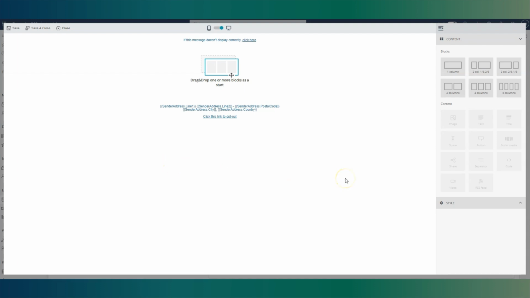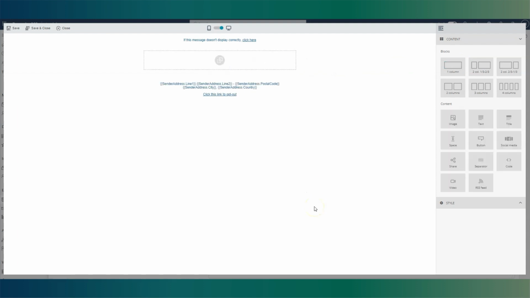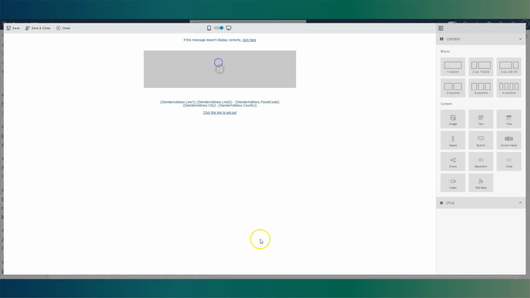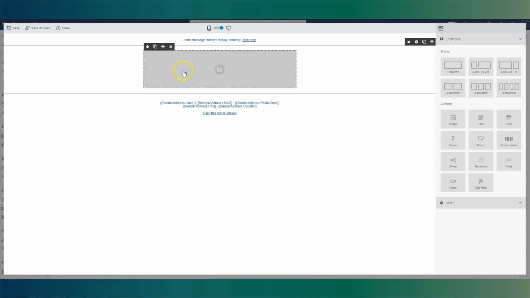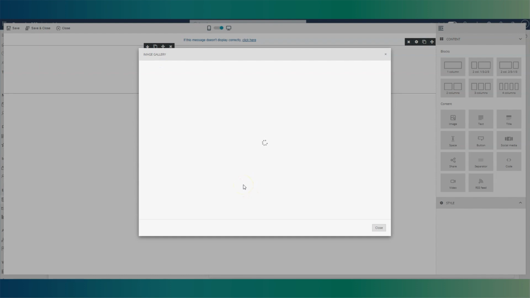Once you're on the designer page, it's simply then drag and drop. It enables you to build out your full HTML ready template. You can drag over from the right hand side, put in your blocks, and then your content. In this example, once you've added in your image container, you are then able to select either browse the image gallery, from a URL, or insert a variable. If we go to the image gallery, for example, this will host all of your previous images that you have put into the platform and able to directly embed back into the template.